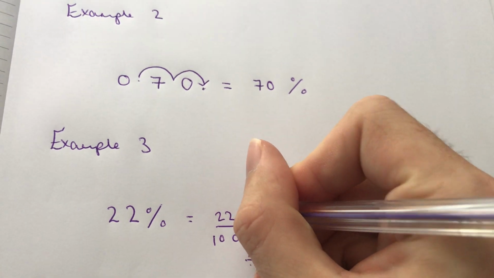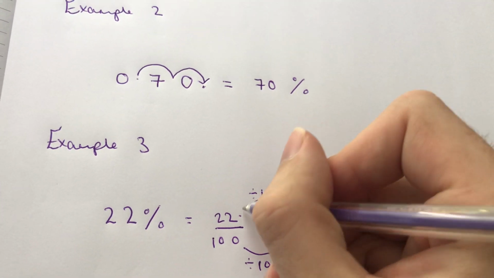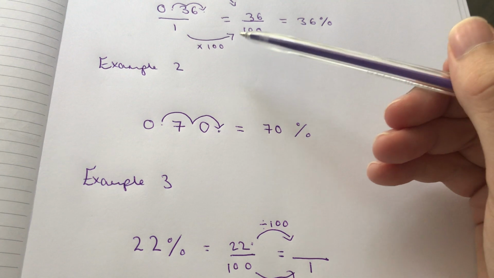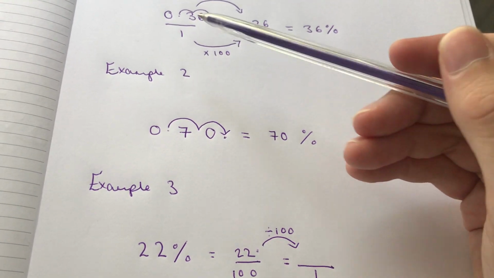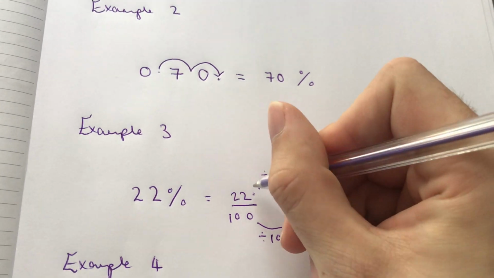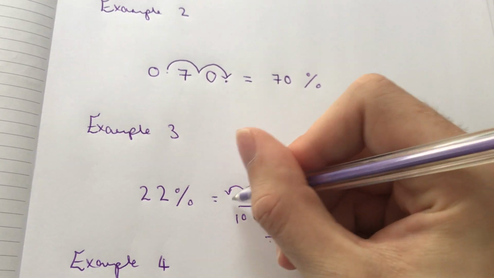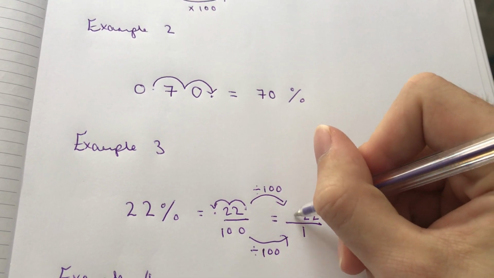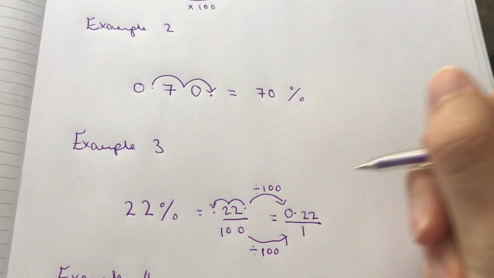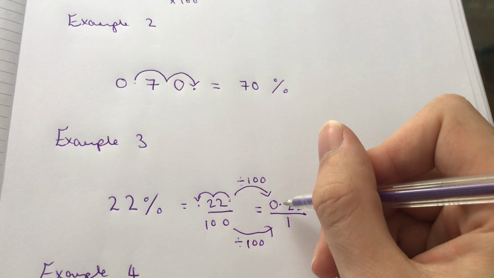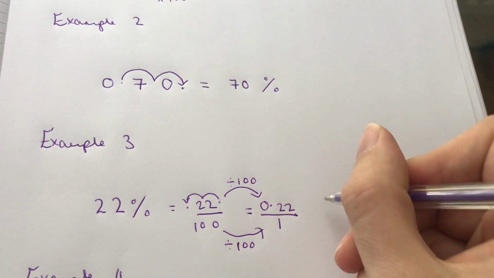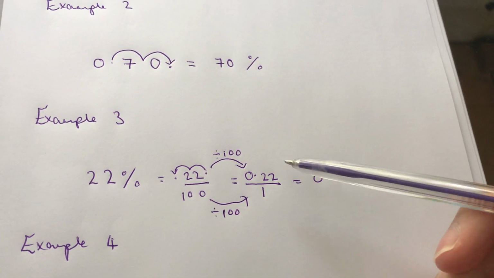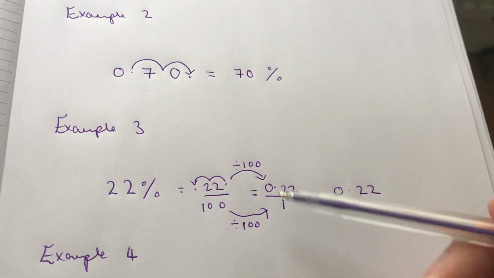What is that? Well, we've got a decimal point after 22, because it's a whole number. If we divide it by 100, that's the inverse of multiplying by 100. And when we multiply by 100, we moved our decimal point 2 places to the right. Well, this time we're going to move it 2 places to the left. So our decimal point is now here. So I've got 0.22. But remember, before a decimal point, we need our placeholder of 0. So 0 is before our 22. So 0.22. I'm just going to express it like that. 0.22 as a decimal. Because when we express in decimals, we don't have to put our over 1 as a fraction.